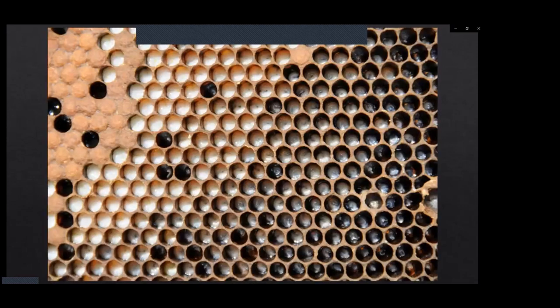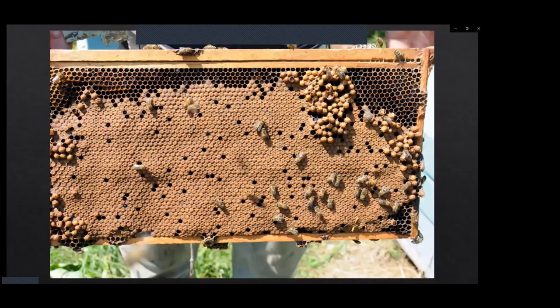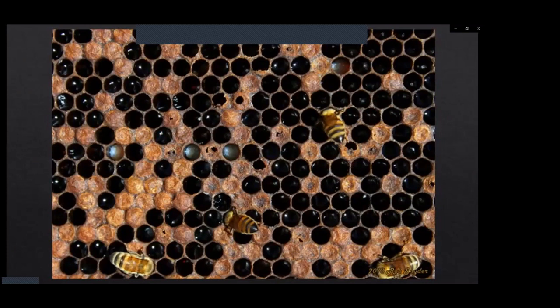And because we've now got the colonies apart and we're inspecting, we're evaluating the queens, this is a great time to do your first disease check of the summer. You want to see nice pearly white brood like this. You want to see sealed brood patterns like this. This is not what you want to see. This is sunken cappings, dead brood.